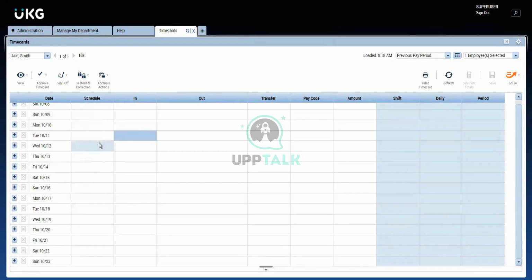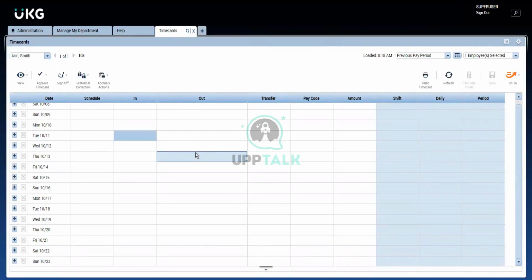Usually what happens is, in every Kronos working environment, the employees will be assigned to a shift and they will punch in and punch out according to that particular shift only. They're not just punching randomly. We will have some restrictions to make sure that the employee is only able to punch in and punch out during the shift, not any time.